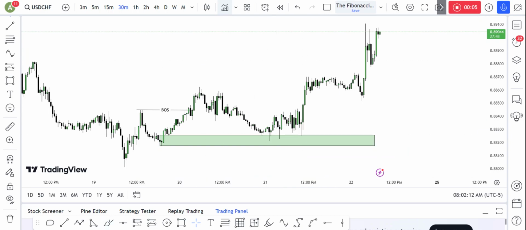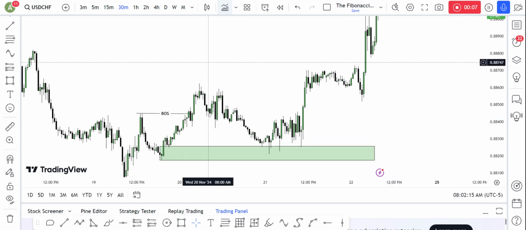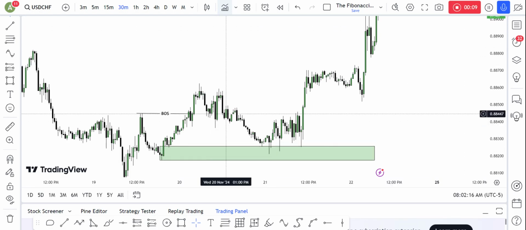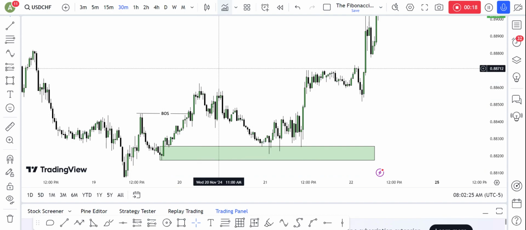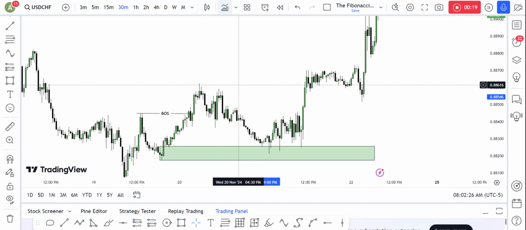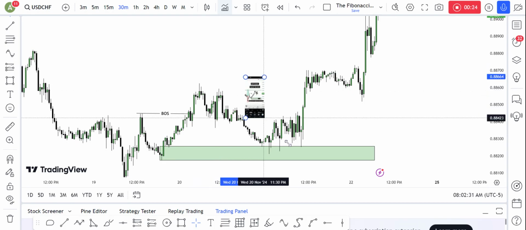Today, I just want to give you a trade breakdown of a trade which I have taken. I shared this trade when the price was around this area, 88584. Look at this trade. Here is a screenshot from my Instagram.